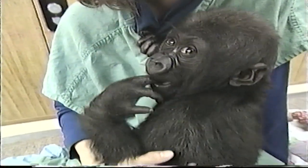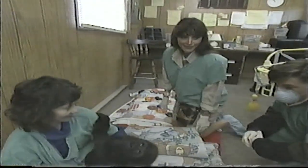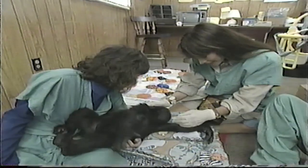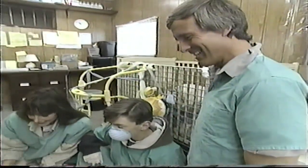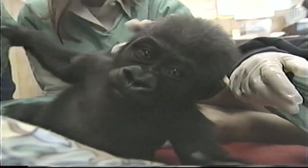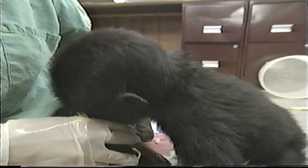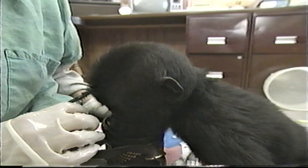Now, this is very special because usually people don't get to come in here. He will hopefully come over to you. Isn't that something? Oh, this is so special to get so close. Hello. It's like a real little person. You ever seen anything like that? I'm just curious. You want to see inside? Look. He's getting closer and closer every time. You want to see a picture of me? Well, maybe not. It's old. It's not very good.